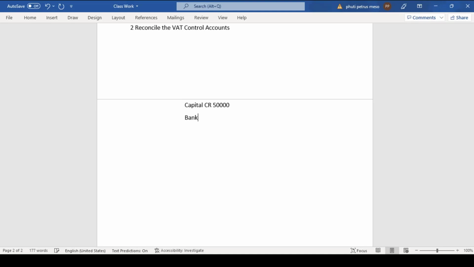And bank is an asset. It increases on which side? The credit side. Then you put your 50,000 Rands in here, just to show that it's actually, I think I made a mistake by saying it's increasing on the credit side. It's increasing on the debit side. That's why you have it here.